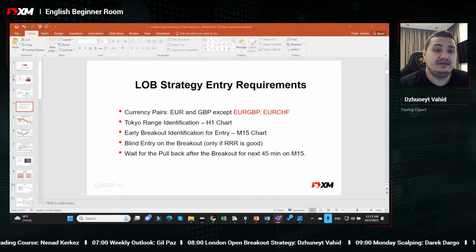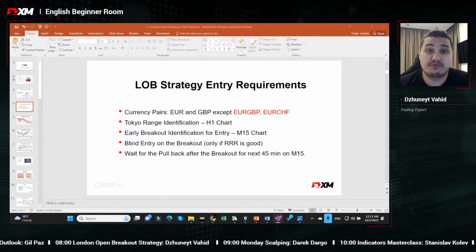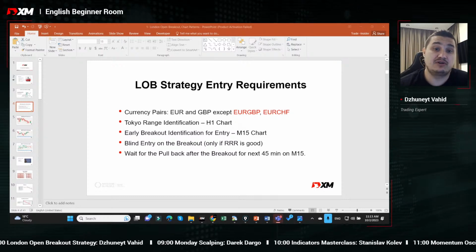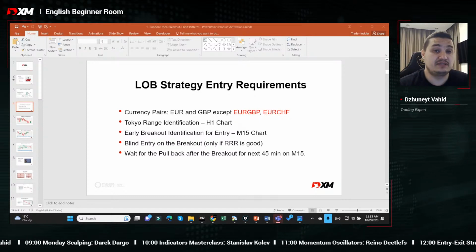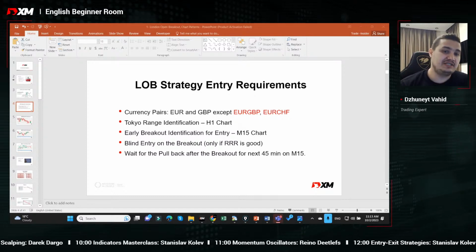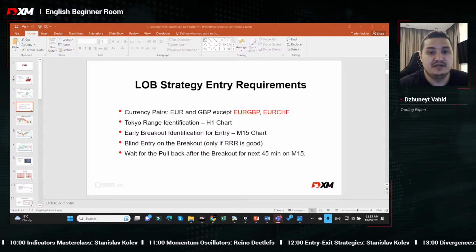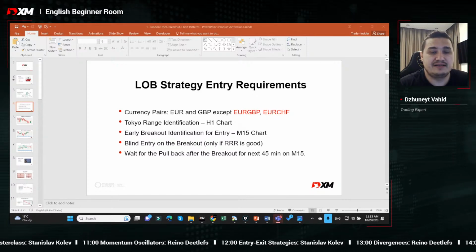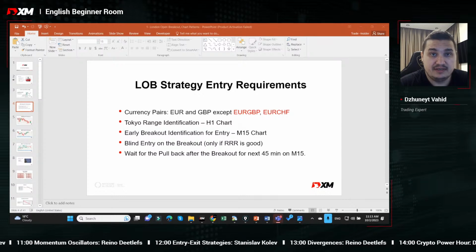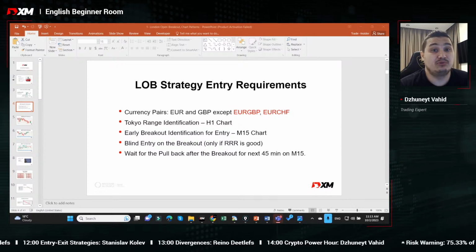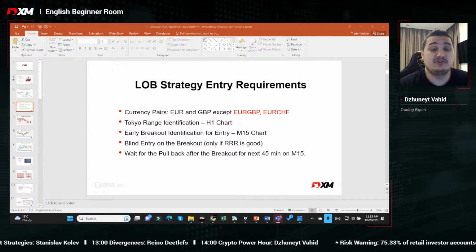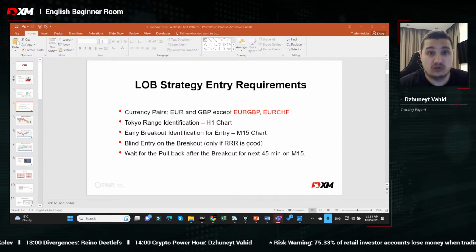The blind entry suggests that you need to buy exactly when the market breaks the range, not waiting for the 15-minute close. The conservative entry is to wait for the 15-minute close and confirm it's a breakout. The blind entry suggests that if price takes that direction, just go and ride it because the stop loss is even smaller. And if the market reverses back, it's fine. You have a stop loss as you can get on absolutely every strategy. There is no strategy that promises no stop losses.